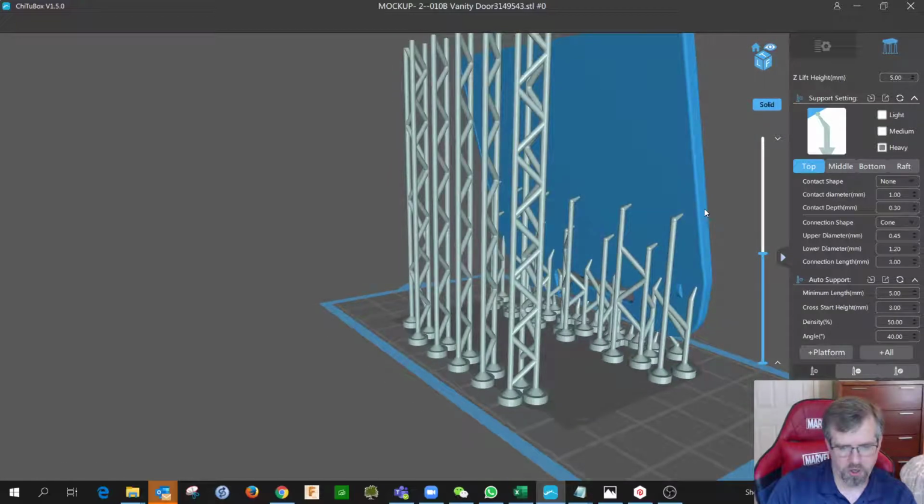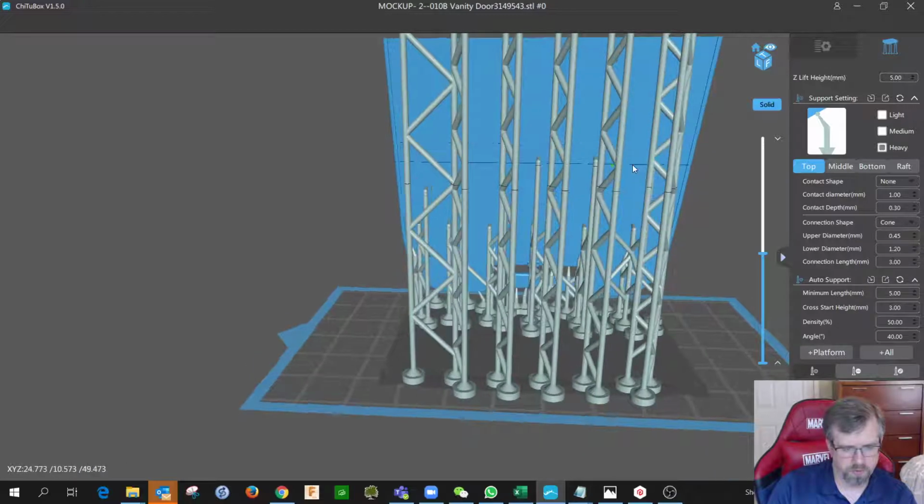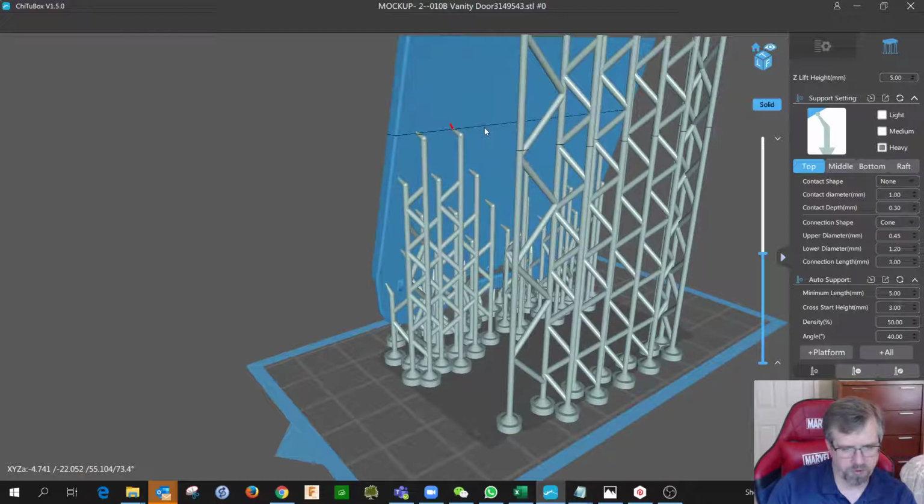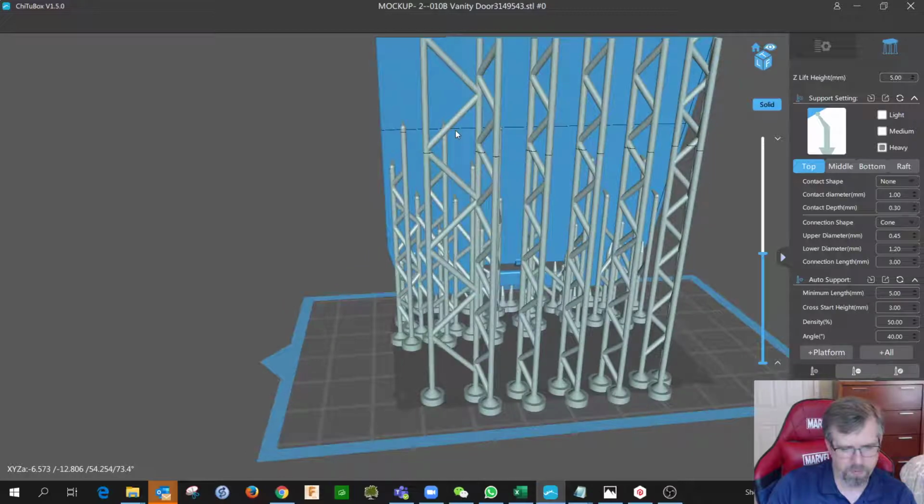Alright, so now I'm going to go up again and keep on adding those supports. And throw another one in here, another one in here, and one out towards the end. Again, this isn't specifically measured, this is just eyeballing.